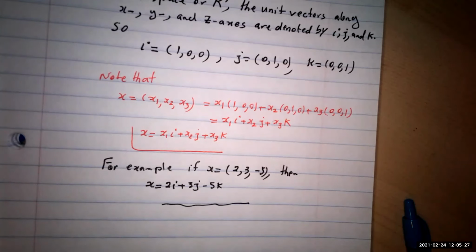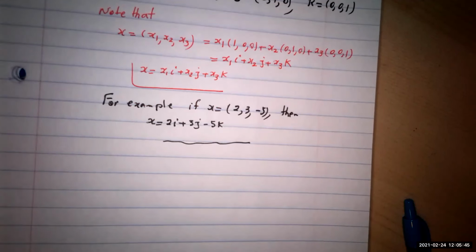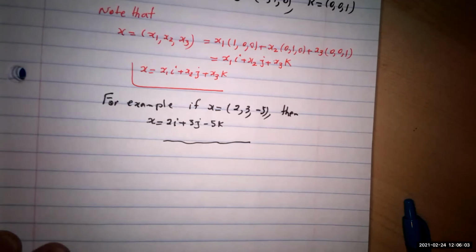Now there is something interesting that we are going to use. If you want to study the space of these vectors, it's easier to study the unit vectors. We know that the standard unit ones are i, j, k, but if a vector is given to you in general, you can change it into a unit vector. This procedure is important. We call it normalizing a vector. Normalizing means the vector is not a unit vector, but we change it into a unit vector.